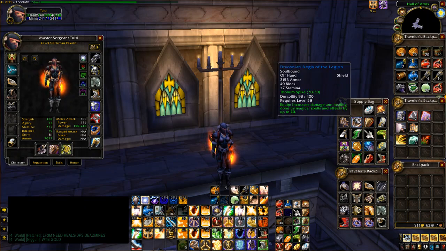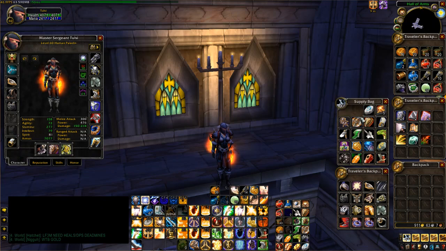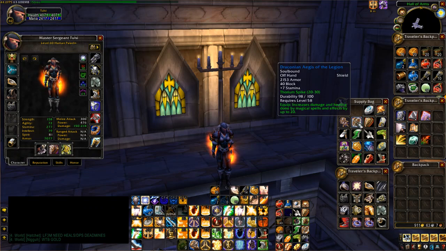Draconian Aegis might be better if you're doing like 5 mobs at a time, because it'll make your Consecration do more damage, your Holy Shield do more damage, but you're not going to be getting hit enough where the proc from Argent Defender is going to do much for you. So just having another shield for when I'm AoE farming other things, and it's also like the best healing shield, so there's that.